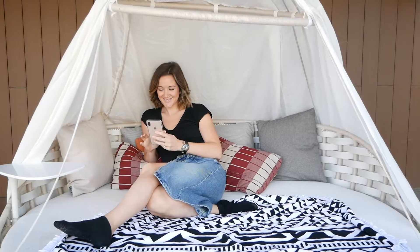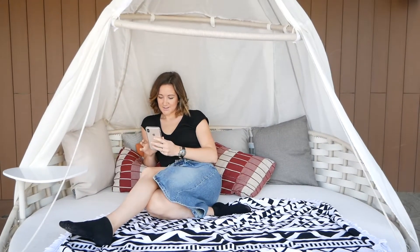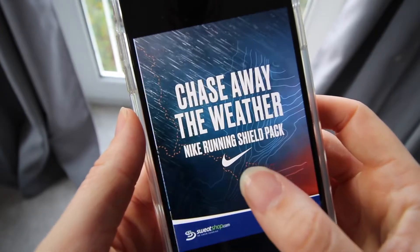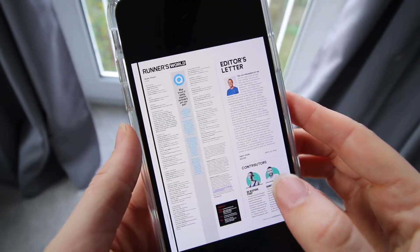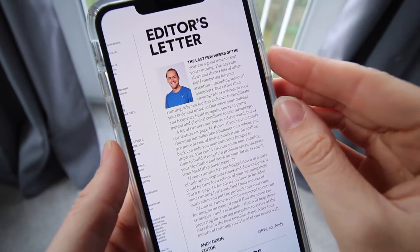Also if you are downloading magazines while you're abroad it's not going to use up a lot of data, and it also doesn't take up too much storage space on your phone, so you really can have hundreds of magazines on one phone. I do sometimes miss being able to physically tear out pages from a magazine, which is something I quite often do with recipes, but you can screenshot things from the app or you can add a bookmark in the app, so you can save it to your phone as well.